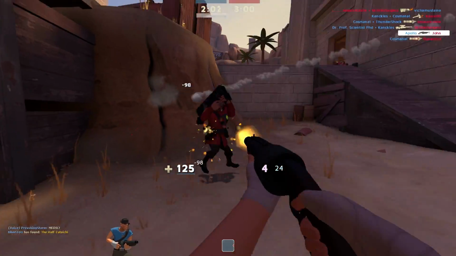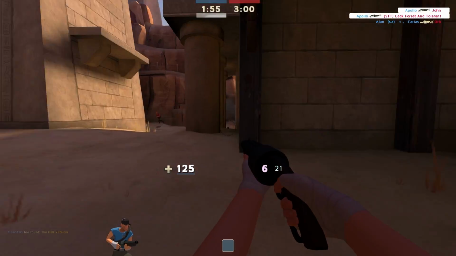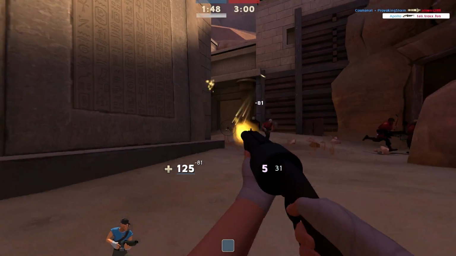Oh, and there's that meat shot I was talking about, 103. Two meat shots right there, about 90 each. The key thing for Scout is really just move and just kill. You're just going to run around, jump around, and distract. Just do damage. Right now, I'm at their spawn.